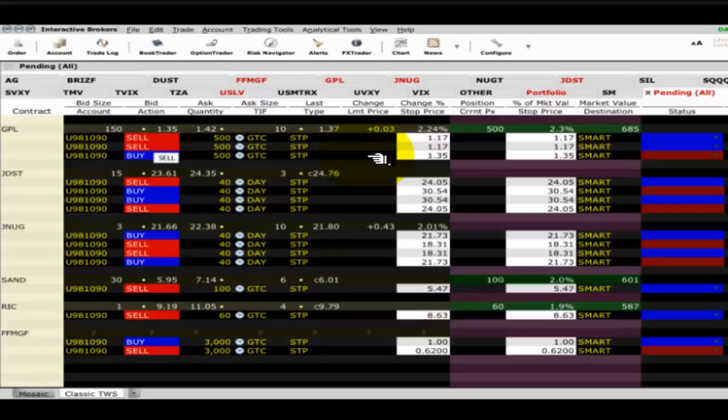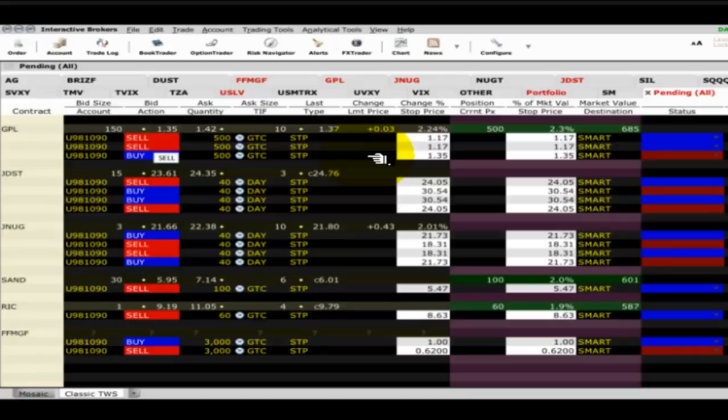Interactive Brokers is better for very large accounts, people who do hundreds, if not thousands, of round turns per month. That's who that's for. That's your hedge funds, your CTAs, commodity pool operators, fund managers, private equity firms, people like that who do massive volume of trades. That's who goes with Interactive Brokers for the most part, just to be honest with you.